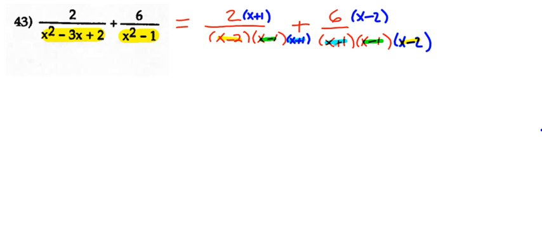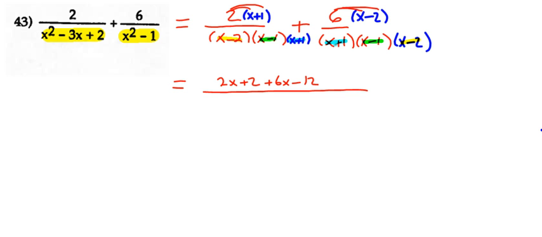I had the x plus 1 and the x minus 1, but I was missing the x minus 2, and multiplied that by the top and the bottom. You can see I tried to color code this the best I could. We've got a yellow, green, and a blue, and a yellow, a green, and a blue, so we know that it matches. So in order to make this work out, I think I'm simply going to proceed by distribution in these 2 spots, and then we'll see what we get on the top.